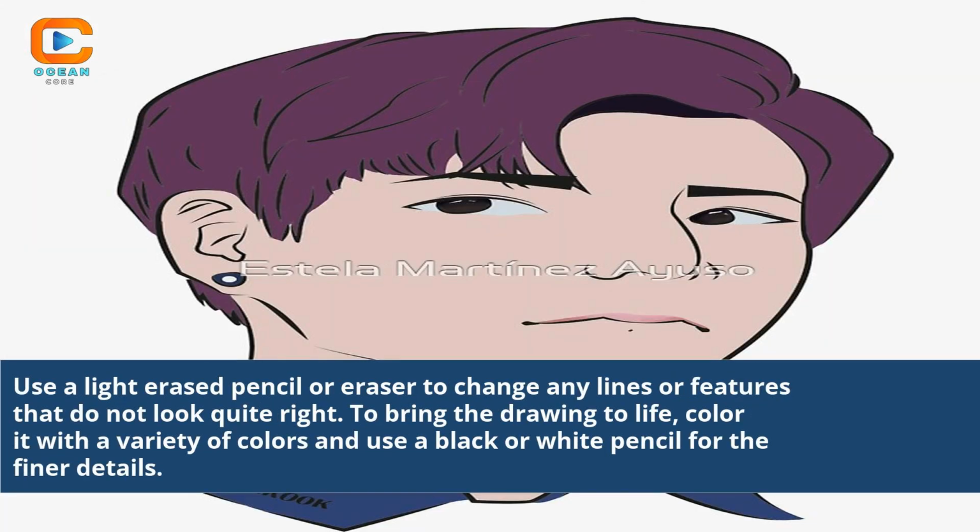Use a light erase pencil or eraser to change any lines or features that do not look quite right. To bring the drawing to life, color it with a variety of colors and use a black or white pencil for the finer details.